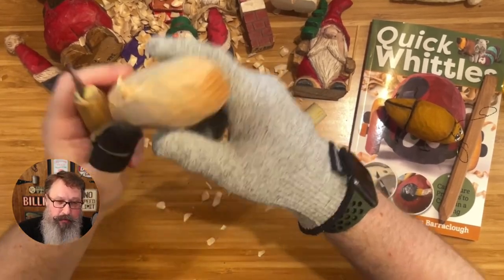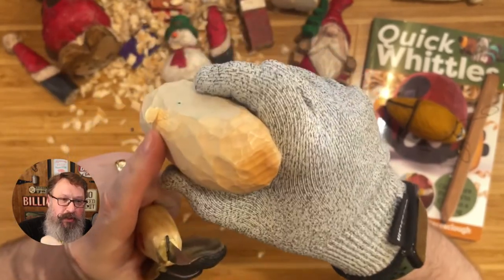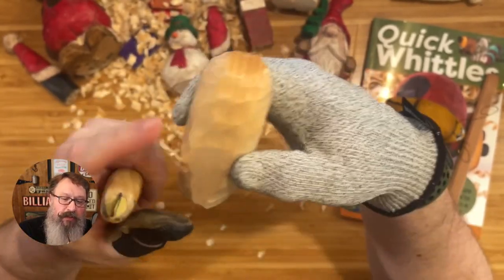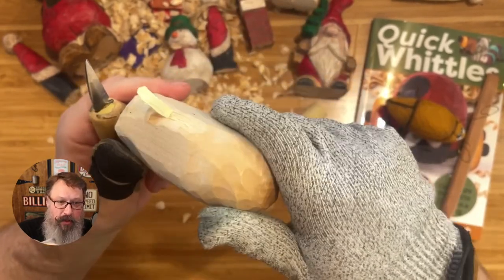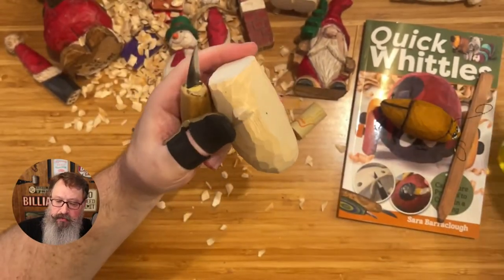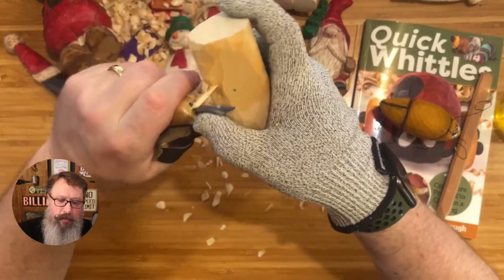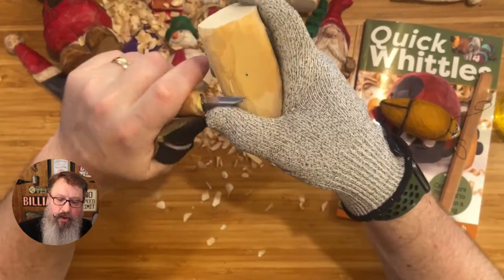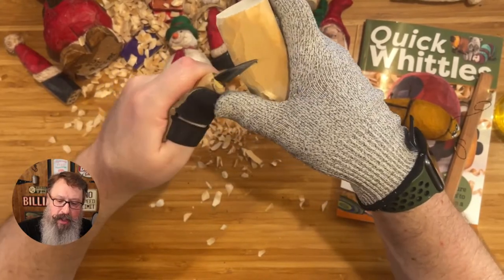All right, see what happened here? A lot of times with this basswood, if you take too much of a chunk out of it, it'll split. You can even see the grain right there, how it does that. And that's really frustrating when you're first carving. Sometimes you can spray some stuff and it will help a little bit if it's dry or the grain's running that way. But that's going to happen. If you bite off too much, just go the other way and you can clean that up.